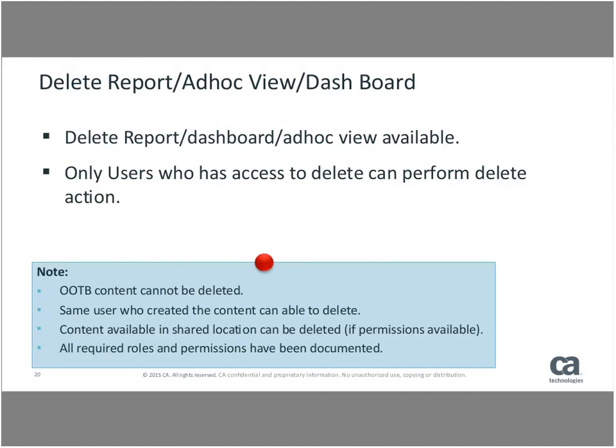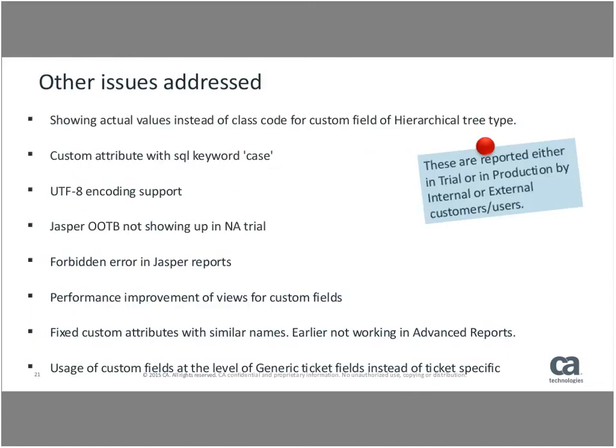Obviously only users who have access to delete can perform the delete operation. When I say access to delete, any reporting admin who actually creates the reports, typically it's an admin, right? Not accessible for all analysts. All the related required roles and permissions are also documented in the wiki. For more details on who can delete what, you can refer to the wiki. And there are a few other issues addressed. I'll not go into the detail of each and every issue, but these are various issues reported by different customers, and we have fixed all these issues with respect to advanced reporting.